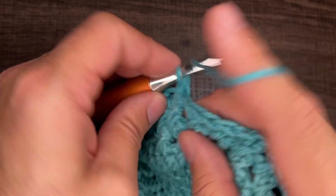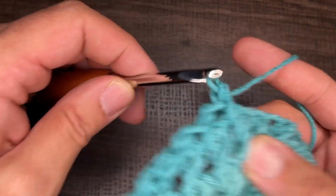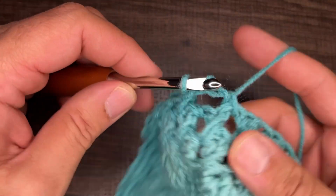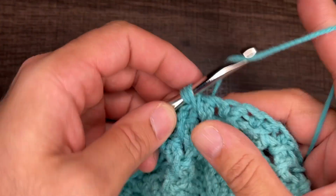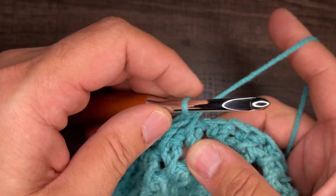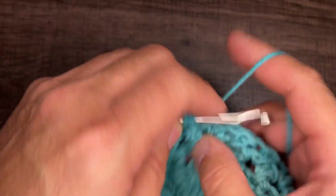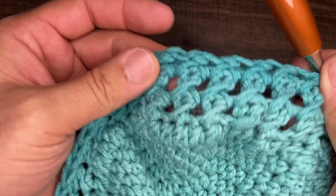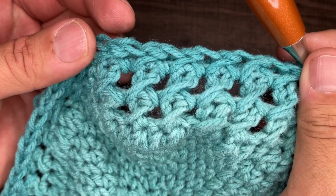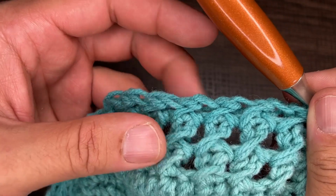Just make sure you don't pull too tight so it can make its way around the stitch, okay? You don't want it too loose either. So just pay attention to the tension. Just like that. Okay. This is what it's looking like so far. All right, so continue doing that, my friends, and I will see you at the end of this round, which is round 10.